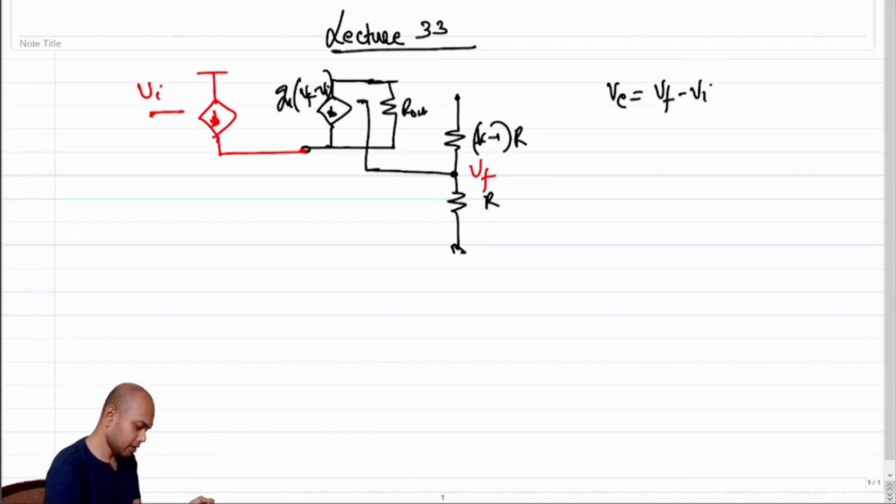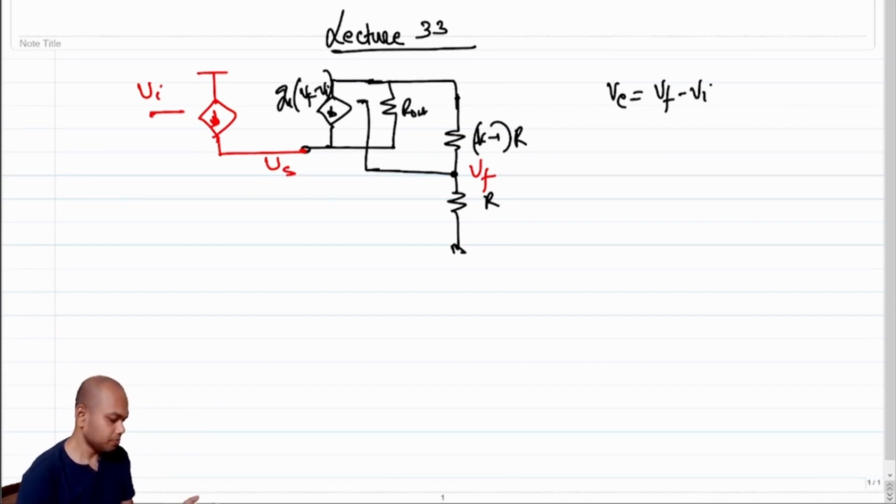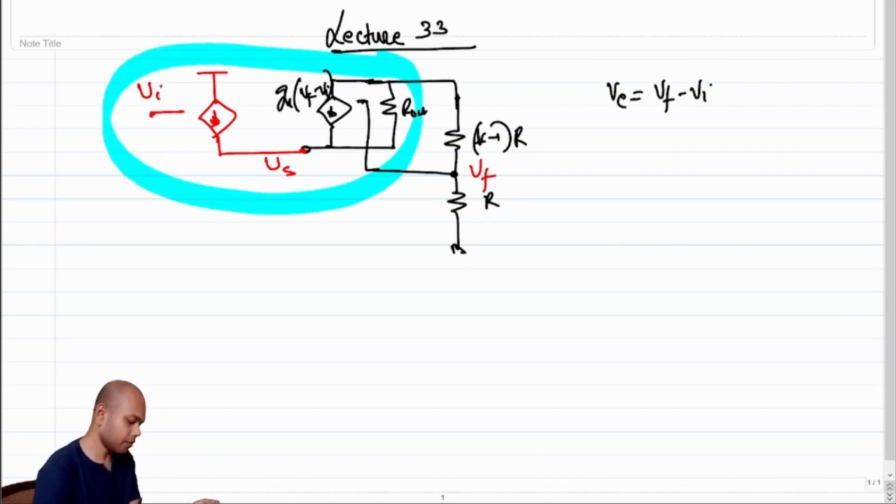this, where we apply an input Vi, right? And this becomes a source node, a common source node, correct? This has to be connected, okay? So this eventually became the small signal equivalent of our differential amplifier, and over the course of the last few lectures we have been trying to figure out the properties of this guy, right? We have been trying to figure out the properties of the stuff inside the sky blue box, right?